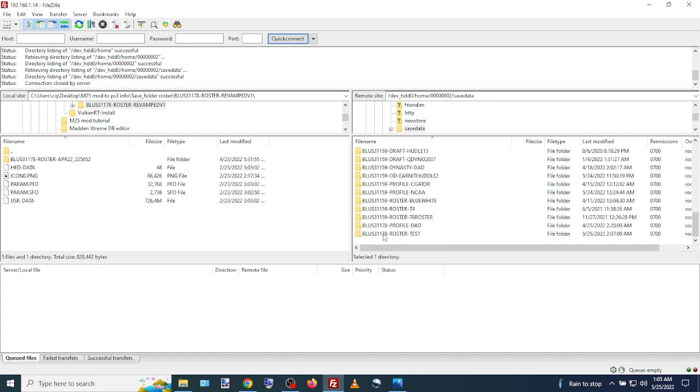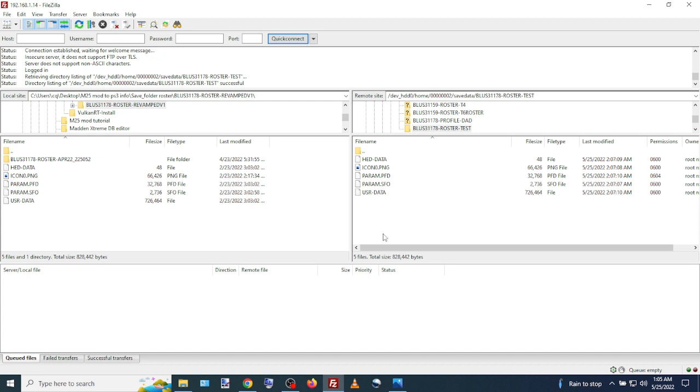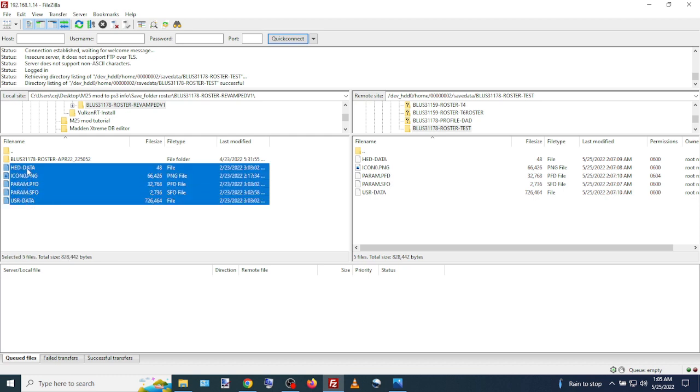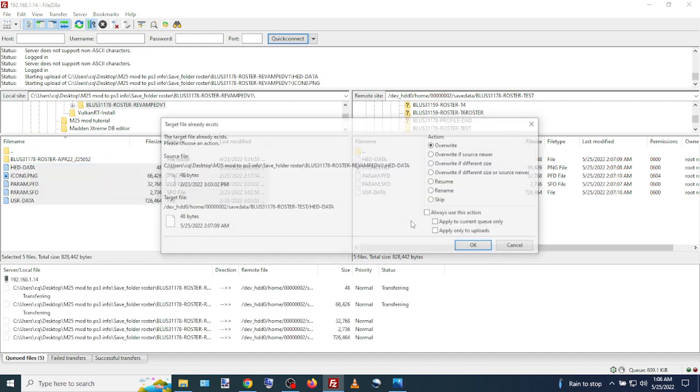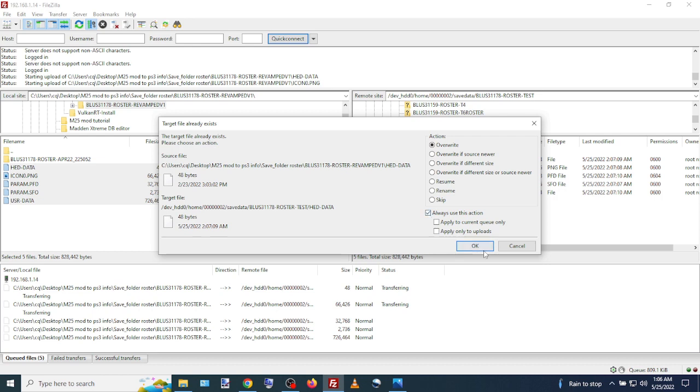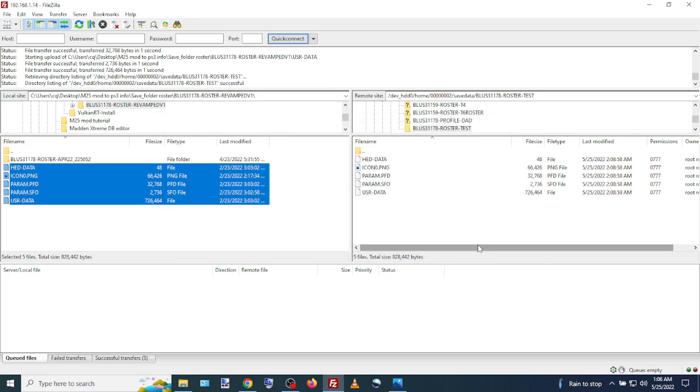Go in here. Copy your files from the revamp folder. Here, test. It's always there.